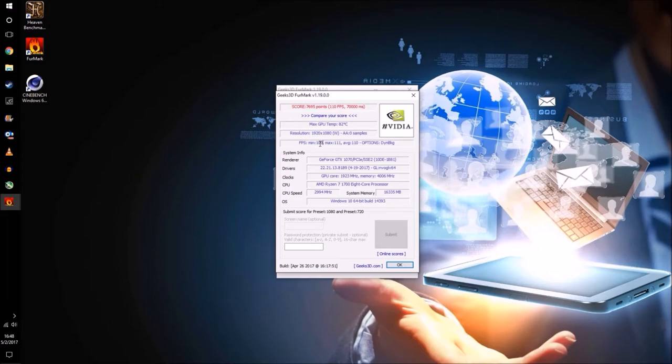Minimum FPS was 109, max was 111, and average was 110. What I'm actually very proud to see is that the minimum and max aren't too far apart, so there weren't a lot of dips during the test. And this is with 8x MSAA, which is really hardcore anti-aliasing, so that's really good to see.